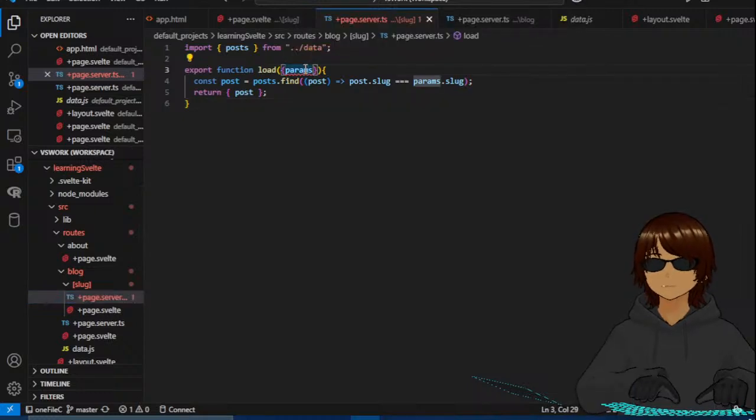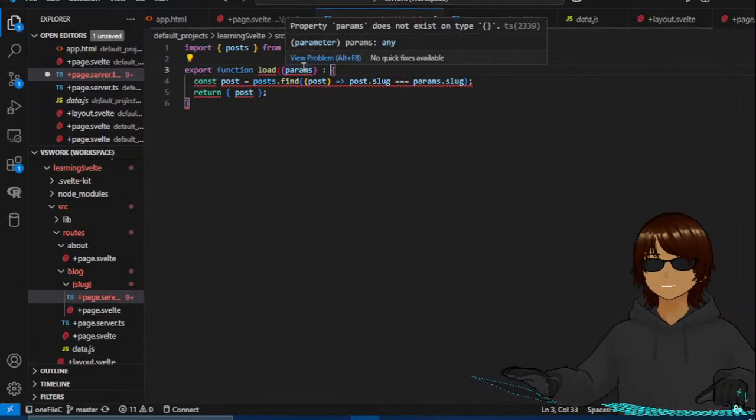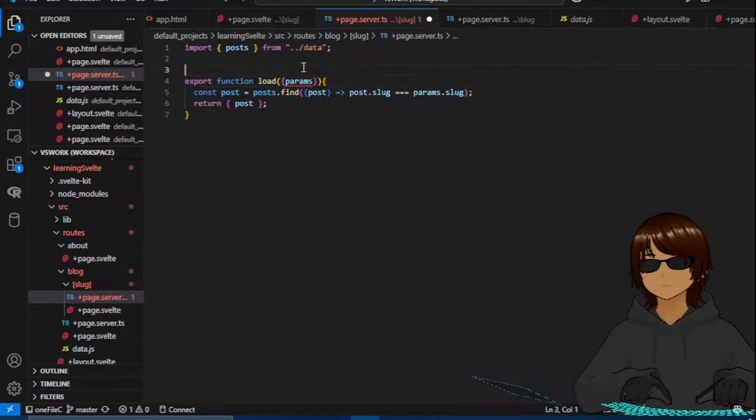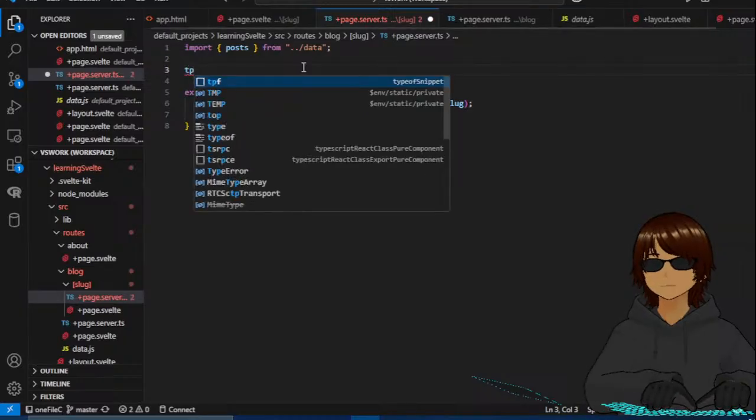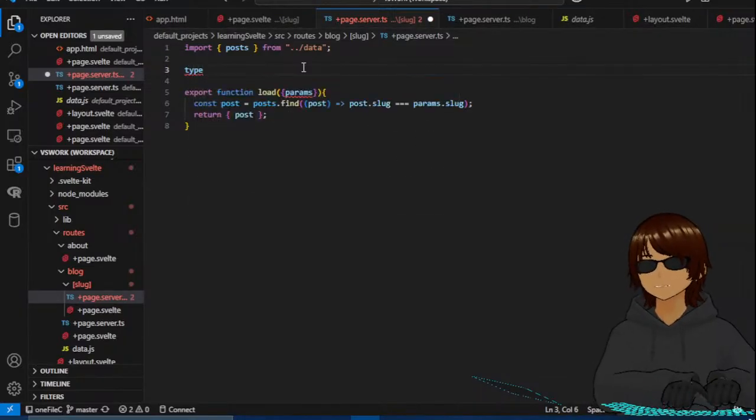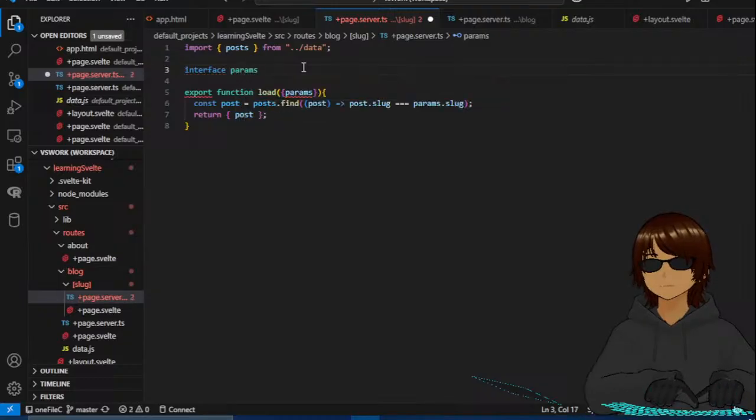Params unmatching. How do you define an object? Type. Was it this or was it interface? Oh, I'm forgetting.